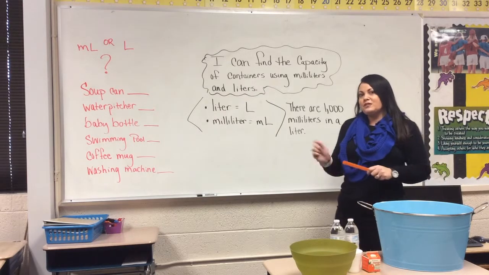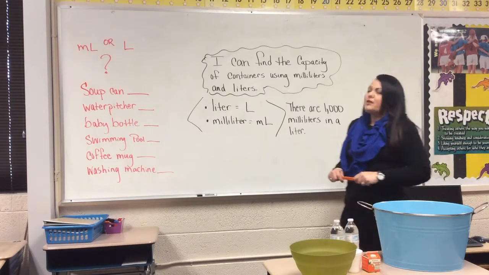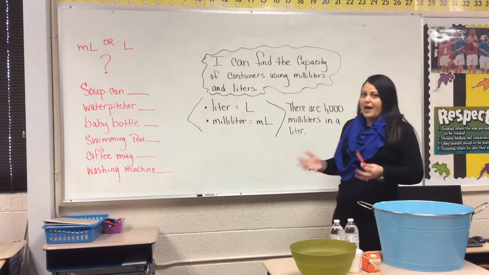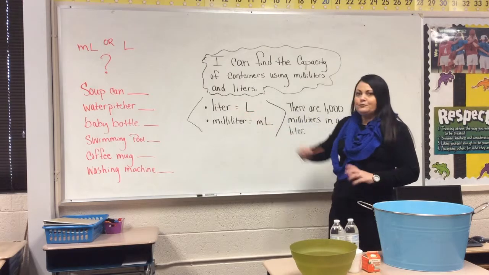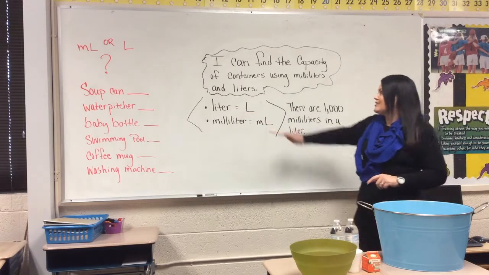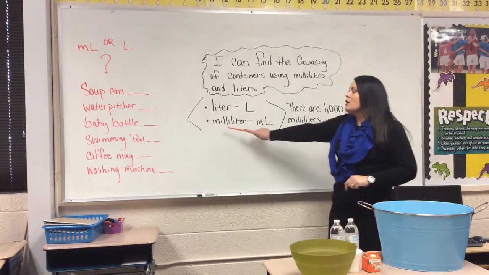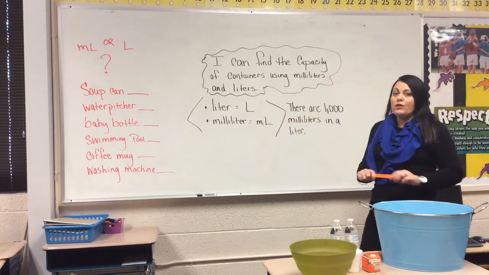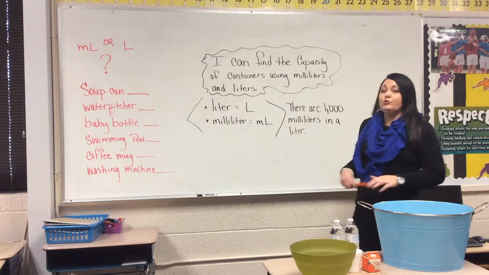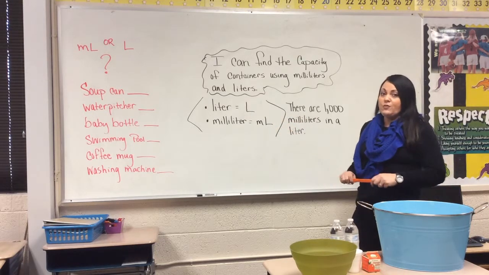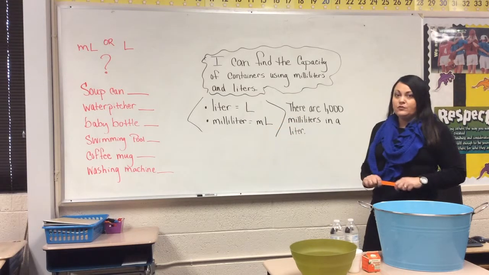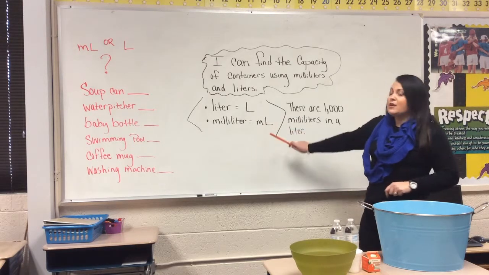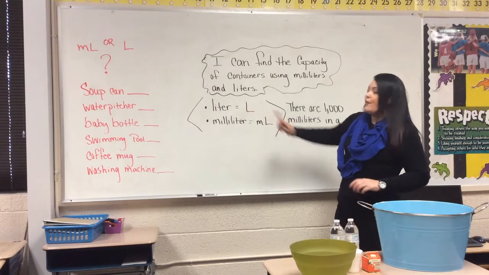I need you to get your pencil ready and write this down with me. We're going to talk about two units of measurement in the metric system for measuring capacity. That's going to be liter, and the abbreviation for liter is a capital L, and milliliter, lowercase m, capital L. It's important that you write it down that way and learn it that way, so when you're writing the units of measurement, you can include that the correct way when you're referring to milliliters. Lowercase m, capital L, and liter is capital L.